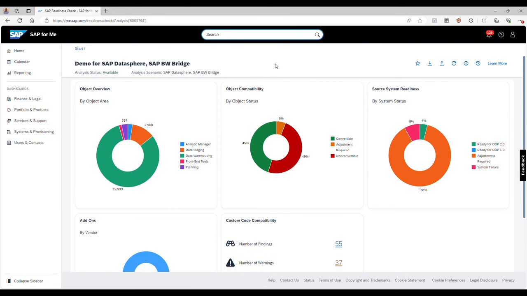Again, this was an internal system, not exactly with all the objects you would see compared to what your BW system has. You see some things didn't necessarily have data or didn't load the data because it wasn't there. But hopefully this gives you a good walkthrough of how the readiness check works and how you can grab all the information. Hopefully you notice that in each of these, most times we can download to Excel, but one thing to call out: when you generate the document, not only does it generate all this in a Word document format, it also downloads Excels with all this data as well. So that's a quick walkthrough of the SAP Readiness Check output.